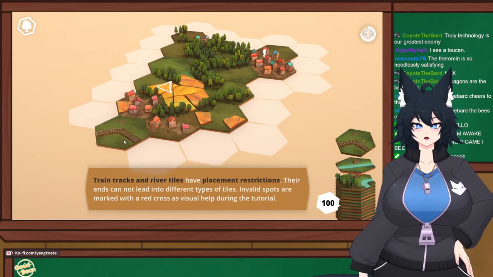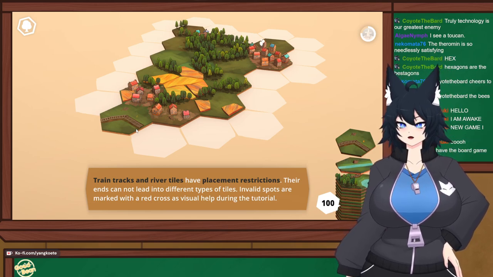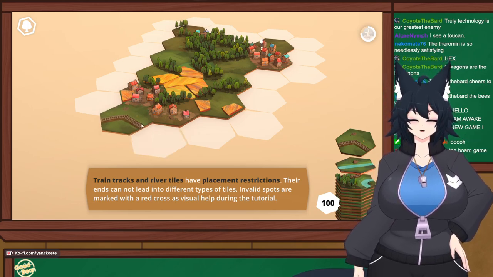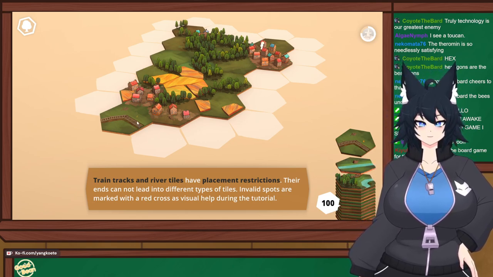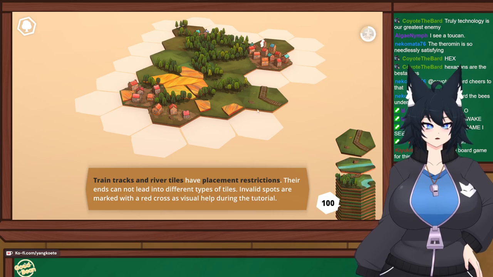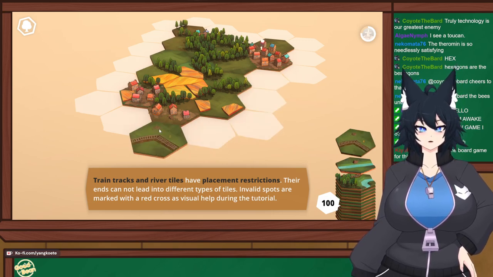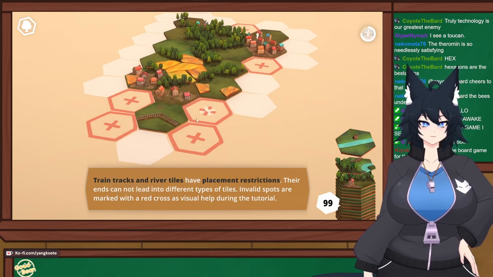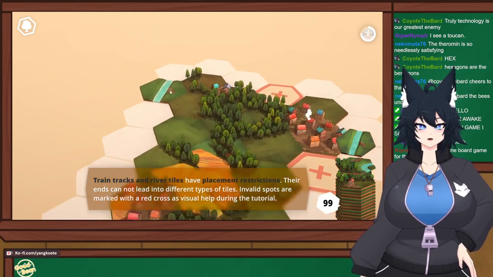Yeah, okay, cool. Train tracks and river tiles have placement restrictions. Their ends cannot lead into different types of tiles. Invalid spots are marked with red crosses as visual help during the tutorial. Okay. Let's do this. So that means that I cannot place them there for the river, but I can place this here.